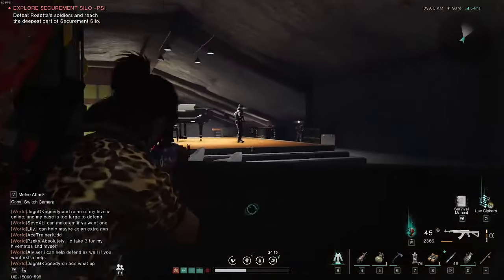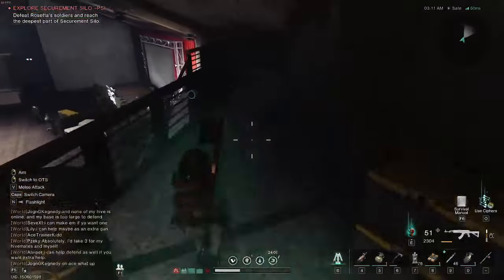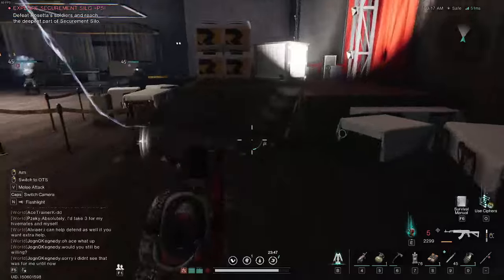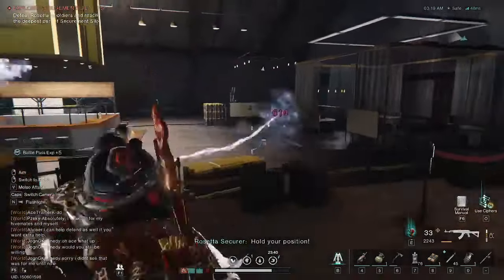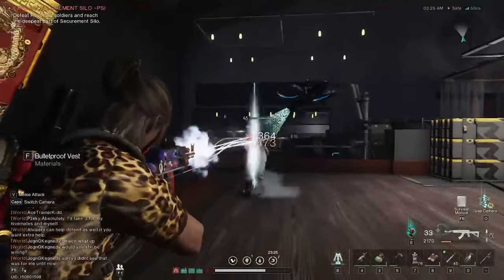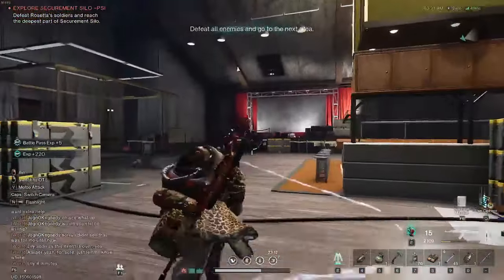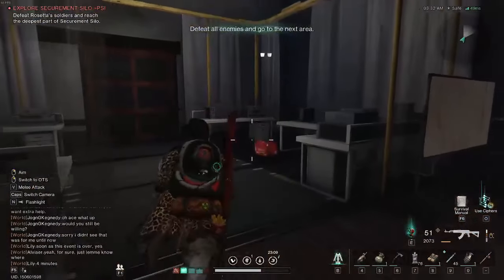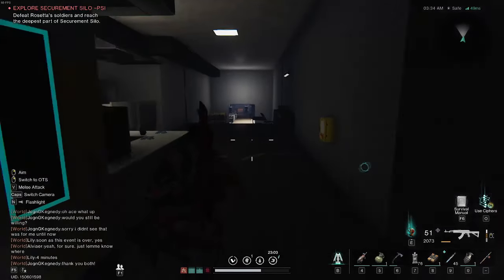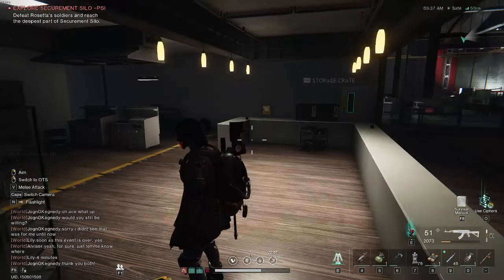This is also another little difficult room. See this one come around. Once you defeat all the enemies, you can move on to the next area. You do have a medkit over here. You're going to come through this door. There's going to be another enemy, or a few more enemies, sorry, at the end of the hallway. But if you hook an immediate left, you got a storage crate here.